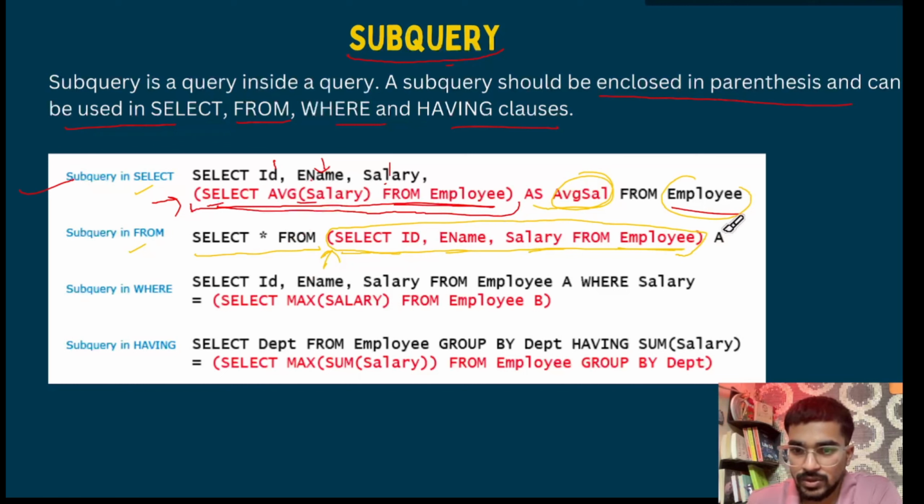So after that you have to give an alias name that is given here. So it might be confusing here, like why we are doing the select ID, employee name, salary from employee, and then again I am applying select star from that. So simply अगर आप इसको नहीं भी लगाओगे तो same result will be coming, but in different scenario like use case पर depend करता है. So when that use case will come, it will be more clear कि आप ऐसा sub query क्यों यूज करते हो.